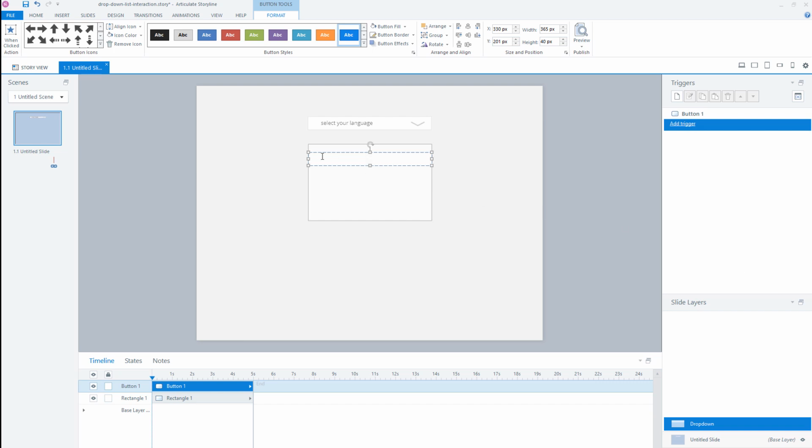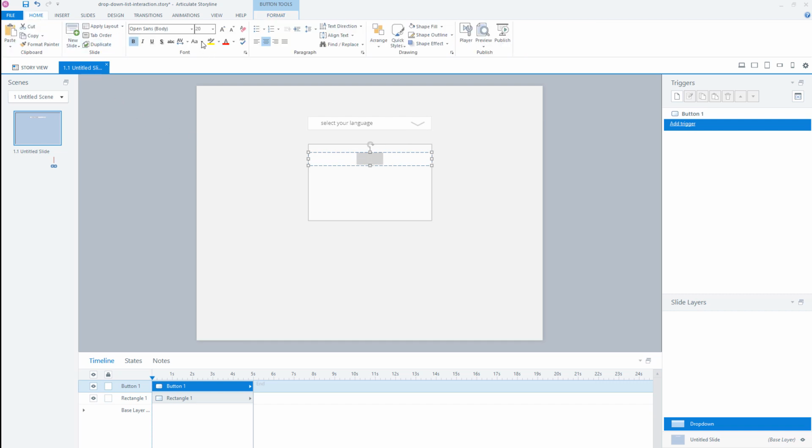So this button will say Dutch. You don't see the color, so I will change the color from white to a dark gray. This doesn't have to be bold, and it can also be a smaller font type.